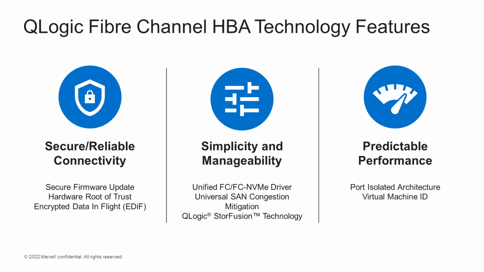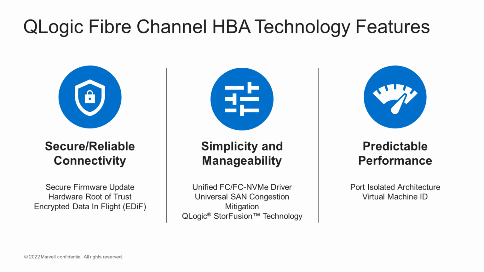For manageability and ease of use, Fibre Channel SANs leverage name server technology and zoning to greatly simplify deployment and ensure the right devices are communicating with one another. QLogic HBAs are the only HBA on the market with a universal driver that supports both SCSI and NVMe-based connectivity. This means fewer tasks required for administrators when adding FC-NVMe storage to an existing SCSI-based SAN.